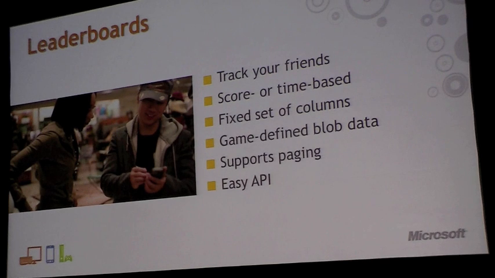Leaderboards on the phone are stored in time and score-based statistics, and additionally you can pivot those on a lifetime best or a recent best. They also use a predefined set of columns that will make more sense when we look at the code in the next slide. You can also store a 4 kilobyte blob of data in every leaderboard entry. That's really arbitrary data that you can start to think creatively about how you might use. You can also page up and down through the data. So if your friends list is large and you pull back more than you can comfortably view on a screen, there are functions to get more data that you can display later.